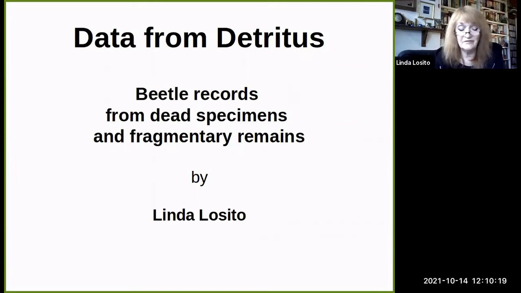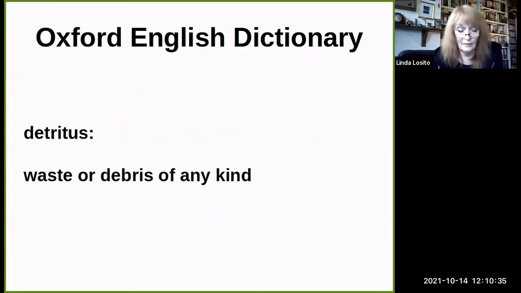It's only in the last few years that I've come to realise the greatly overlooked potential of detritus in surveying for beetles. The more I look, the more kinds of useful detritus I find. And obviously your first question is going to be, what do I mean by detritus? Well, basically anything that's considered to be dead.